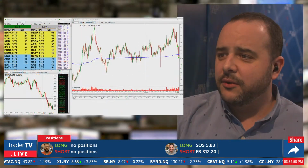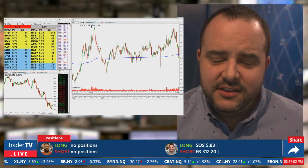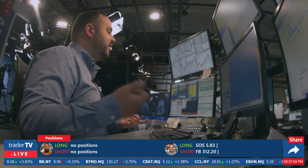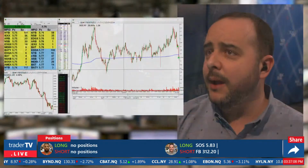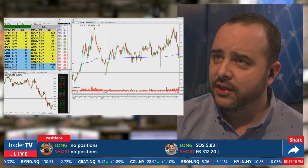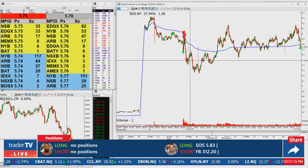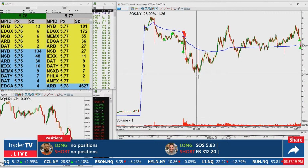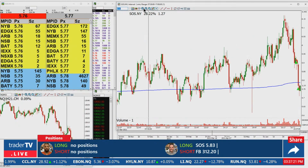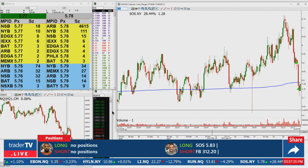Even though SOS is up 30% today and Bitcoin is not, I'm not trying to think that this is a one-to-one relationship. It's completely not. But I'm just waiting to see what happens at this level. This is where I got knocked out earlier in the AM, right here, 550, before basing out at 525. So you know what I'm going to do? I'm going to take another bid down here, 550, and then give it to that 525. I'm not in love with this trade.